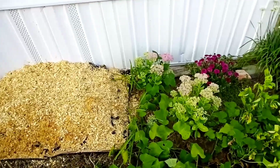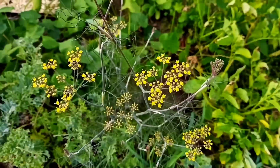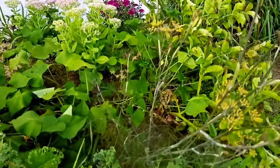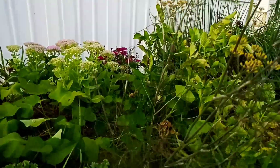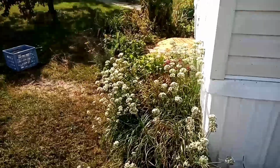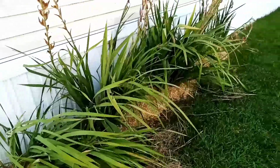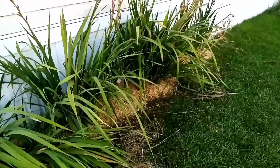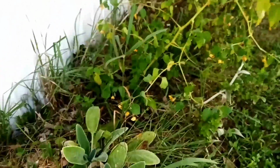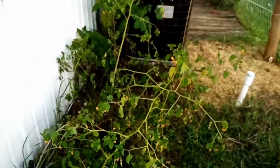I sheet mulched that the other day. You can kind of see what it was before if you go back and check out the last video. But now I'm working on some of this other stuff. All of the white flowers, those are chives. They're kind of a little bit everywhere. I also got after the weedy part of that mess, and this I used to tackle.